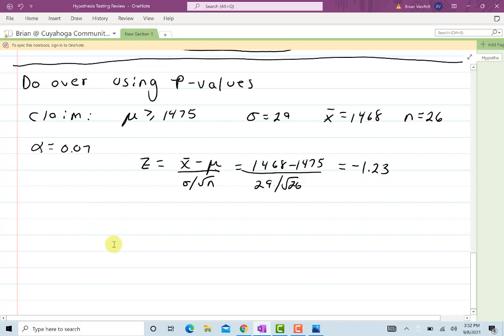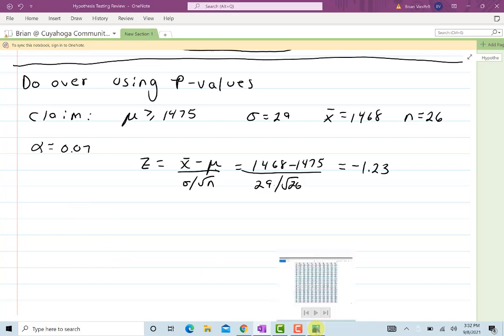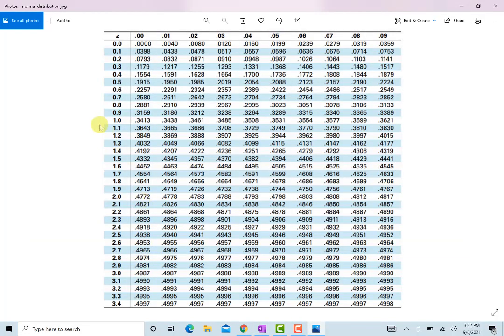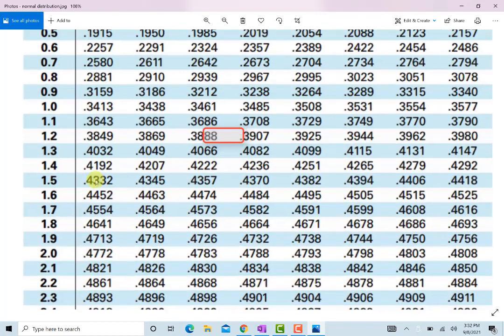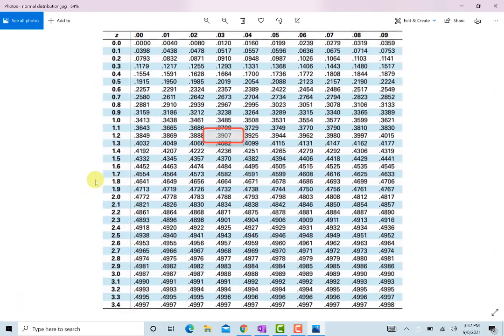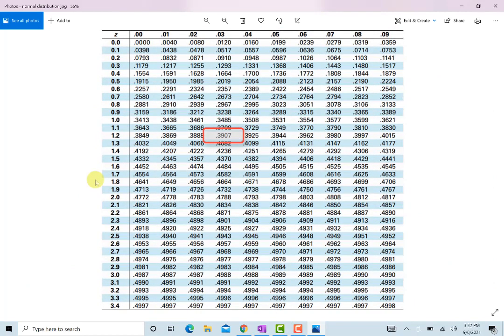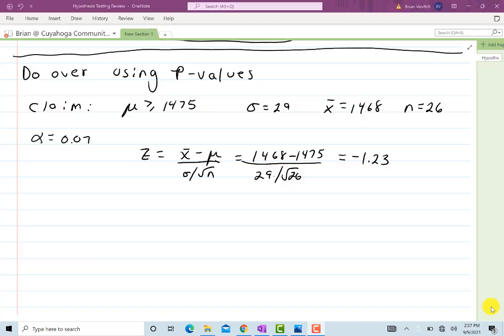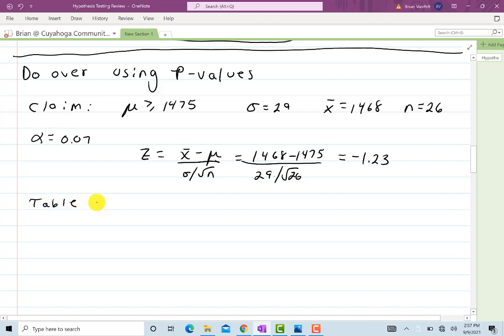So let's go ahead and pull up the normal distribution table. And let's find 1.23 on the table. So I'm going to start with the row that is 1.2, and I'm going to move over. It grew, I didn't mean to make it bigger, but probably doesn't hurt to do that. 1.2, and then I'll go to that. So I get 0.3907. The table gives us 0.3907. So let's write this down, table 0.3907. Now you've got to remember what the table gives us.